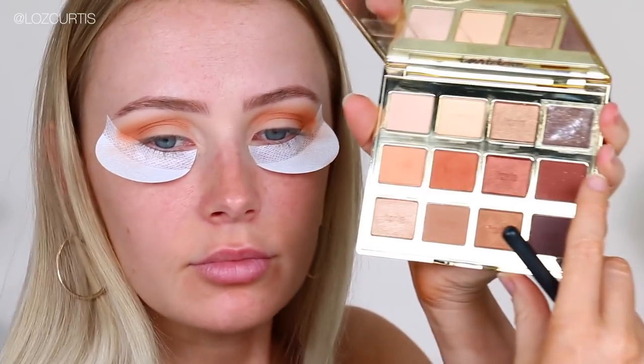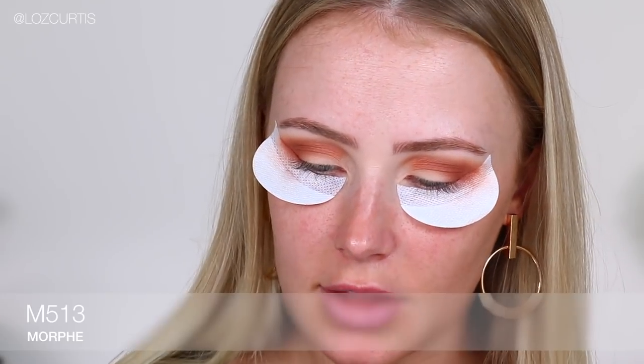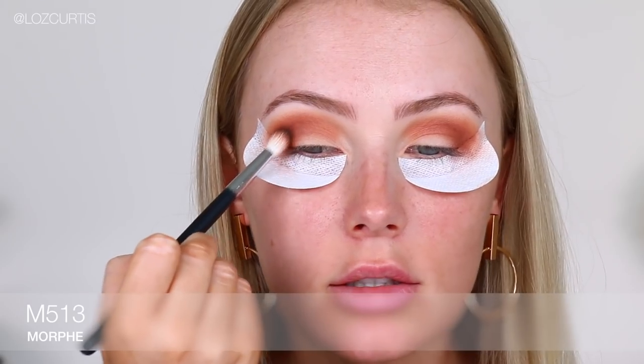Next I'm going to use Cozy — this one here, it's much more of a red. This is what I always do when I'm working with smoky eyes. I always like to build up my transition because then when you place the black on your lid, it just blends straight in and you avoid that black eye look. A lot of people avoid smoky eyes because they think black is so hard to blend out, but this technique has never failed me. Next I'm going to use the Makeup Store Micro Shadow in Pollution — this is just a matte black — and I'm going to use it on the same Morphe M513 brush and start working that into the crease.